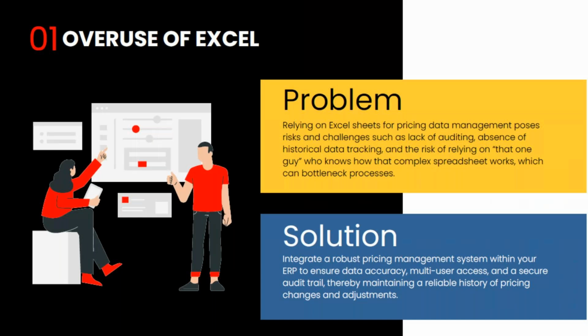First big culprit is overuse of Excel. Oh, we need to ditch Excel. Now, Excel has its places and we actually integrate it with our product, but the overuse of Excel, when you use it as your pricing engine, is a huge problem. A lot of companies use an Excel spreadsheet. It's got a lot of complex formulas in it, and there's that one guy in the organization who knows how it works. And if that one guy needs to go on vacation, you're all stuck. Or if that guy gets hit by a Mack truck or leaves the company, you just are really, really stuck.